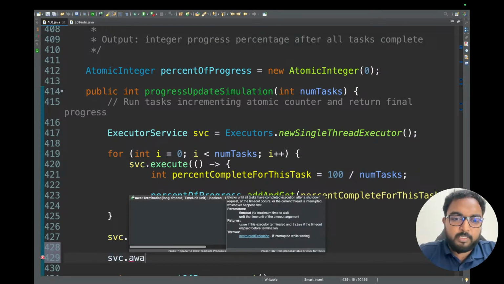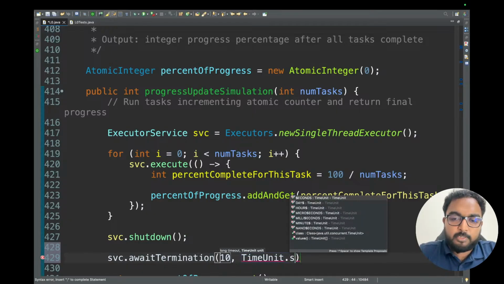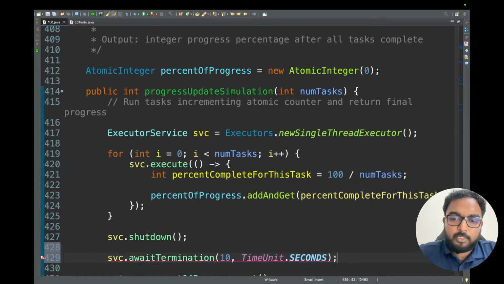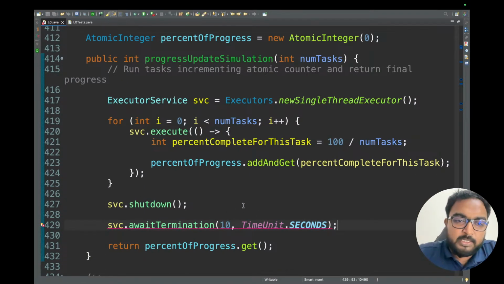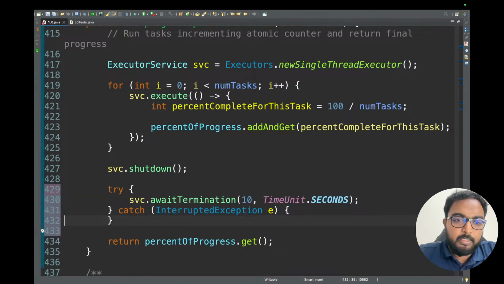So service dot await termination, and I will wait for a maximum of 10 seconds for all the threads to complete. I don't think it will take that much time, but still I added 10 seconds as the maximum. So surround it with try catch to handle the exception it is throwing, and I will remove the exceptions.